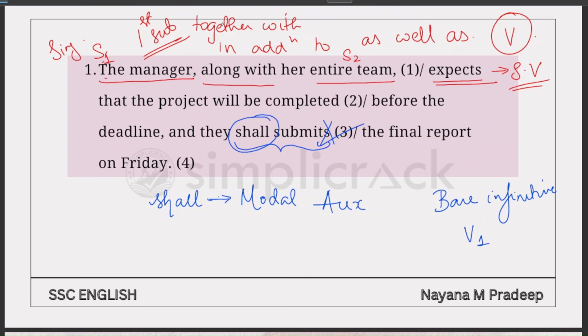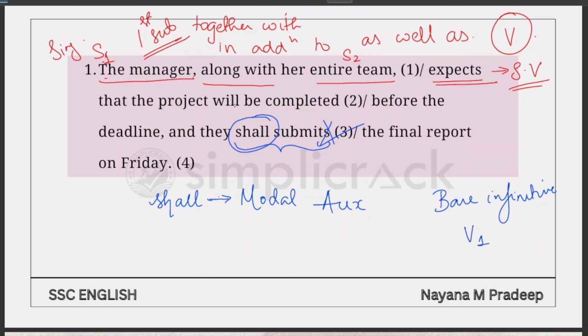So when you look at the sentence, you feel like there is nothing wrong in it, because here you have a singular subject, you have the phrase along with, and the verb also has to be singular because the first subject is singular. And when you look at the verb, it is expects. Suppose in this question they have given you an option where there is no error, then there is a possibility that some students might go and check that option. Why? Because here there is a clear subject verb agreement in the first part of the sentence.